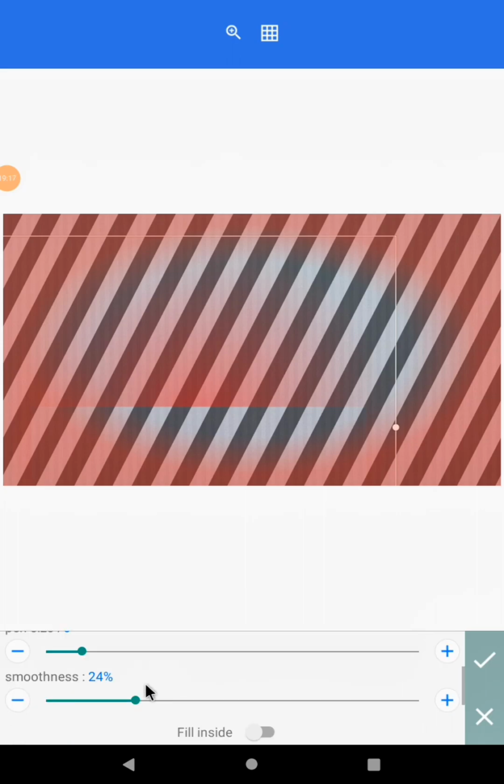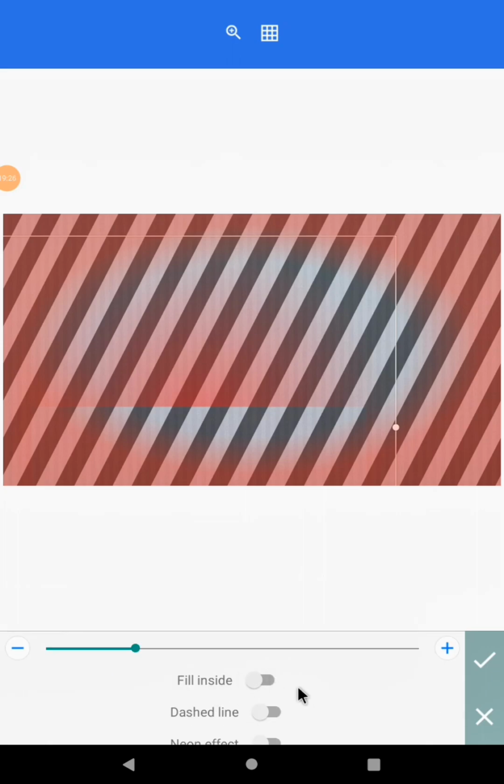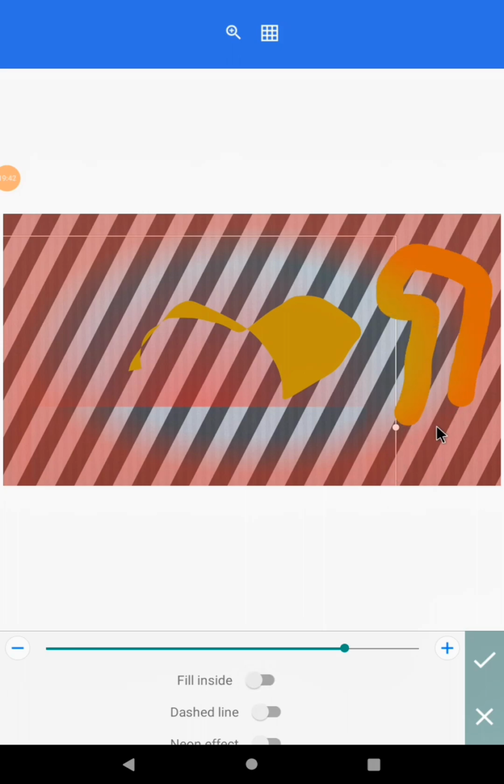So for the draw, you can increase the size, you can change the color of your pencil, and you can fill inside when it is drawn, right? So something like this. You can see when this is selected, I have filled inside. Now that is not selected, if I draw again, you see something like this. Okay, so you can even make it dash. So when you are drawing, it will give you dash.